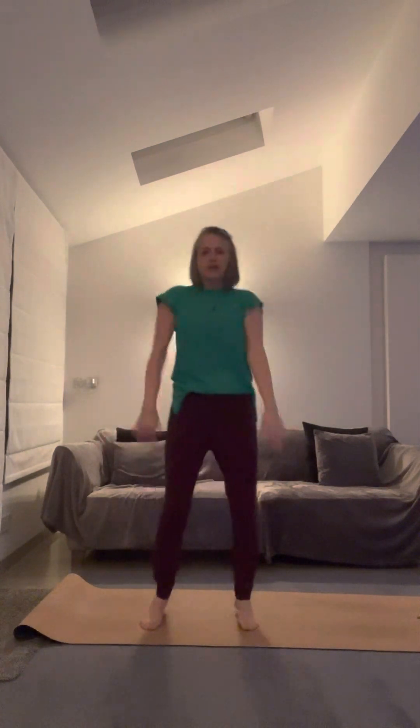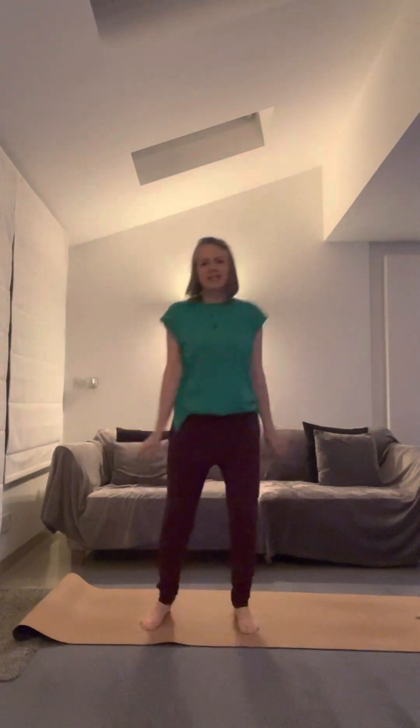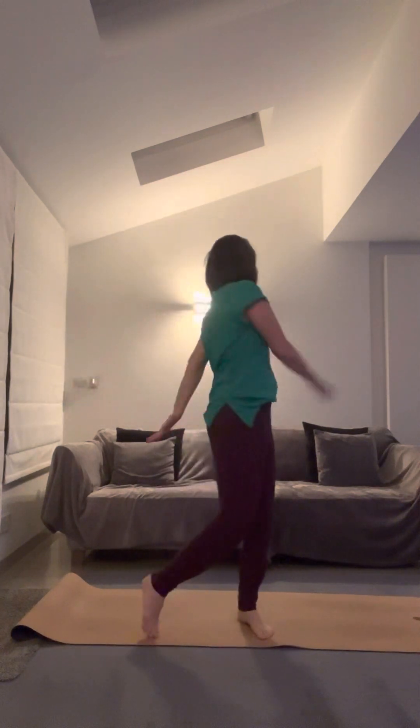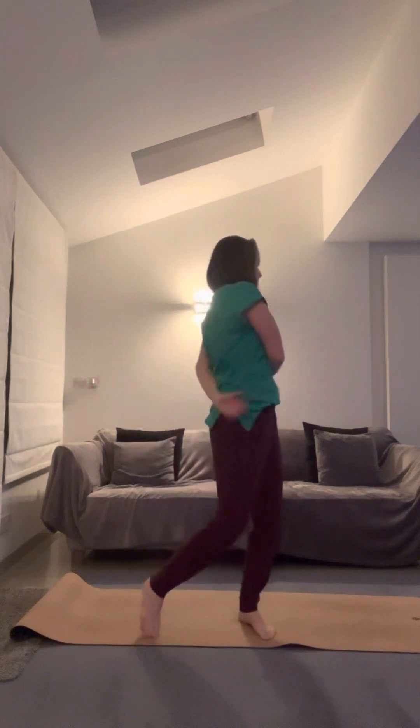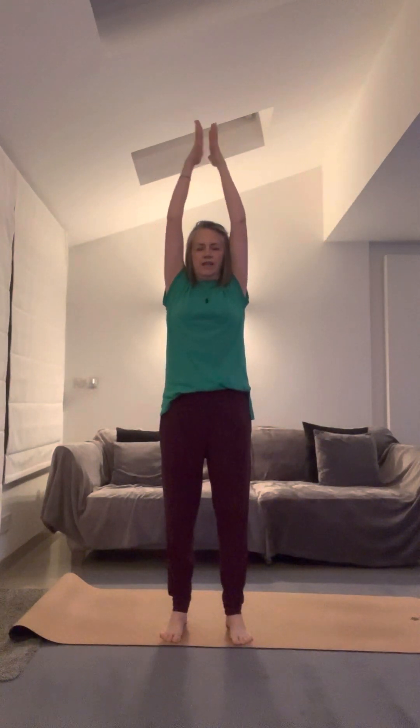Come back to centre, release the band. A little shake out and then just bounce. Notice the beating of the heart, the energy rushing through the vessel of your body — blood, lymph. Soft spinal twist. A great little sequence to add on after some of the other short videos, depending on what you want to work on. Come back to centre, take a deep breath in, stretch out the fingers, raise the arms either in front of the chest or above the head. Breathe out, hands in front of the heart. Place a smile upon your face. Thank you to our wonderful body for moving today. Blessings.